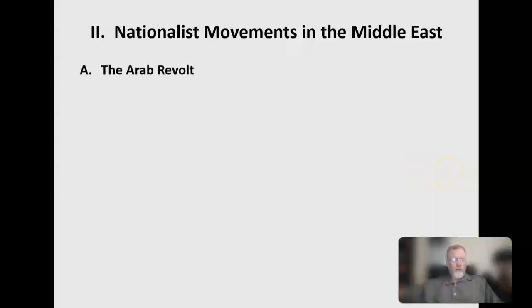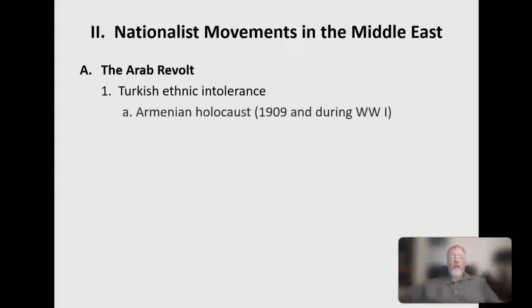National movements in the Middle East. England and France helped to destroy the Ottoman Empire. We do see the revolt of the Ottoman Empire. Basically, it ends, and the Ottoman Empire does collapse by the end of the war. Well, there was an Arab movement which does occur in the Middle East and Southeast Europe. The initial stages of this included definitely ethnic intolerance for minority groups. For instance, the Turkish government slaughtering probably as many as 1 million Armenians, who were murdered by the Turks under the cover of the war, right?